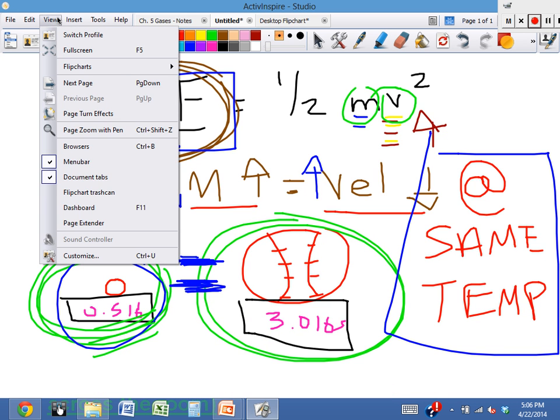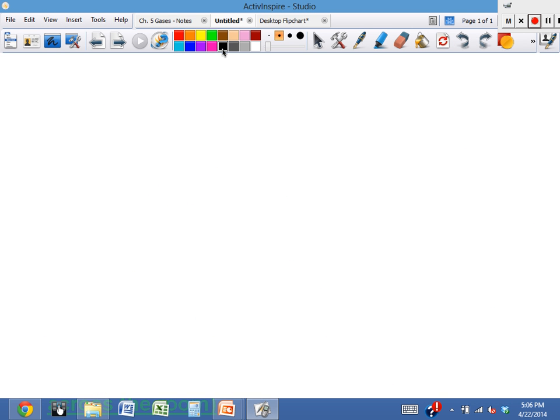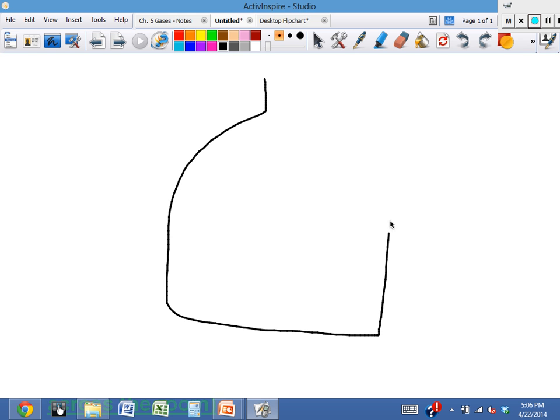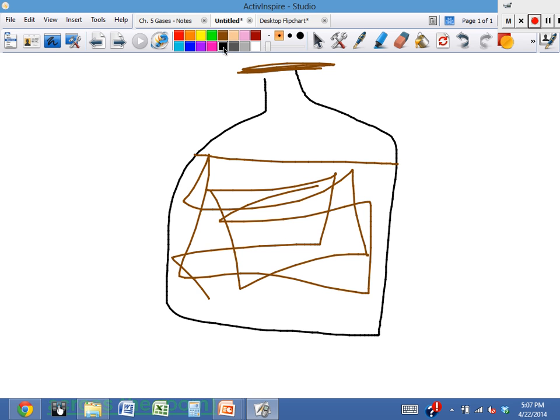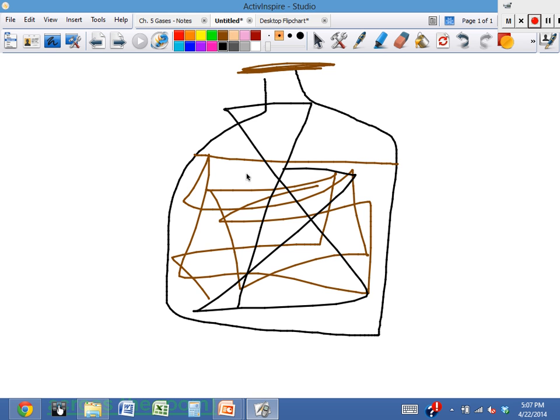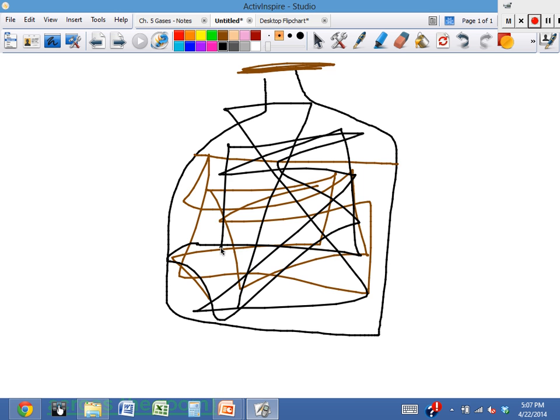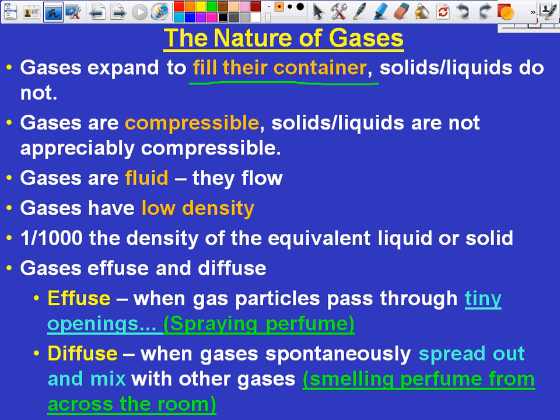So imagine if you have a Diet Coke bottle or whatever you want. Again, I'm not the best drawer. Basically, it's not going to draw a line right here, and all the gas molecules are going to stay below this line. No, if it is sealed here at the top, the gas molecules are going to go everywhere. Of course, they won't go outside the container. That doesn't make sense. But again, they're going to fill their container of whatever they're in.